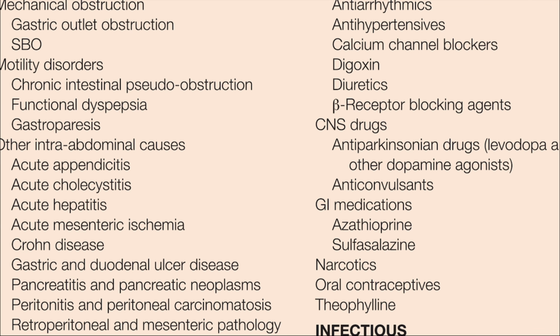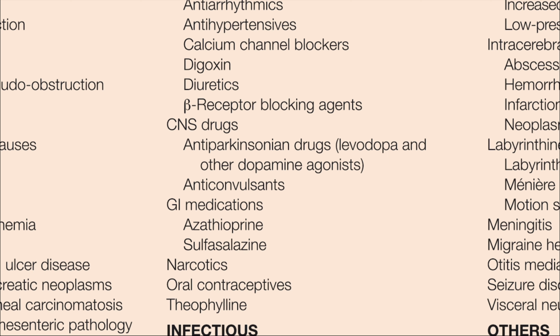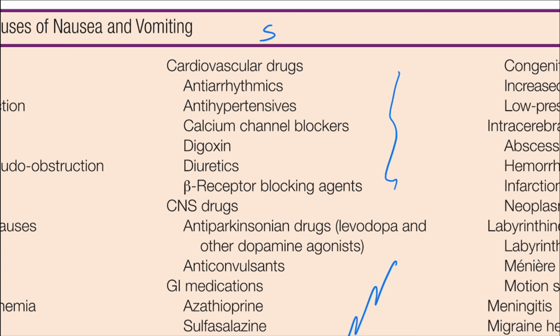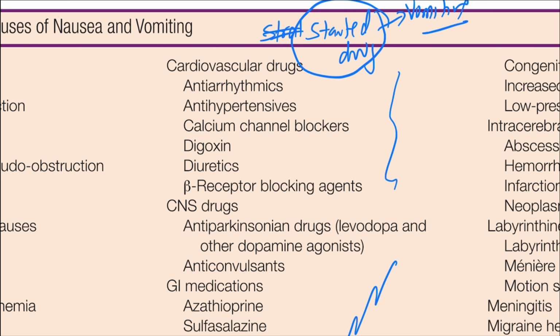Cardiovascular, anti-anemic and antihypertensive drugs too. There is a long list of drugs: levodopa, carbidopa, azathioprine, sulfasalazine, and even oral contraceptives can cause vomiting. Theophylline causes vomiting. If you think these are the cause, and you have just started the drug and the patient started vomiting, then you must review this drug and sometimes stop it for a certain time to know if this drug has caused the vomiting or not.